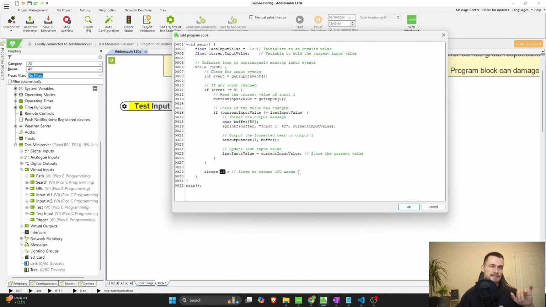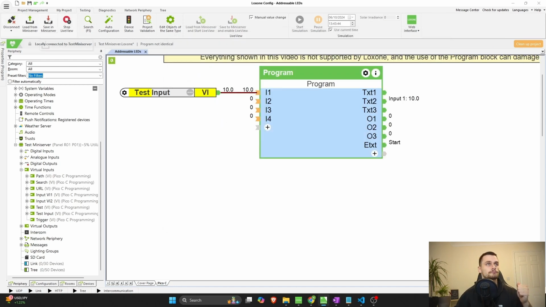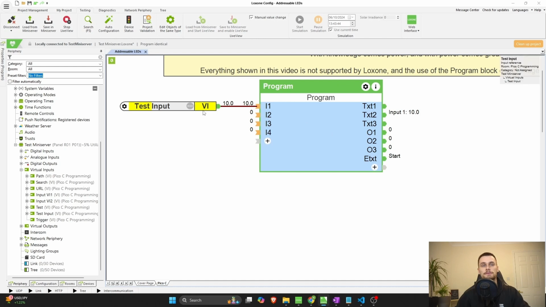At the moment, for testing purposes, maybe 15 seconds is a little bit too high, because you can use sleep for milliseconds and sleeps for seconds. But if I do 3 seconds, for example, I'll save this in. Let's see if I'll be able to show it to you. So you can see at the moment, input is 10. There's no changes. The code does not output anything.